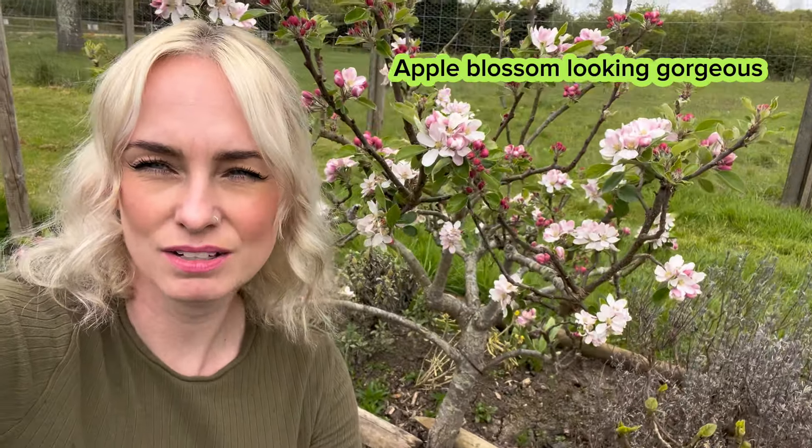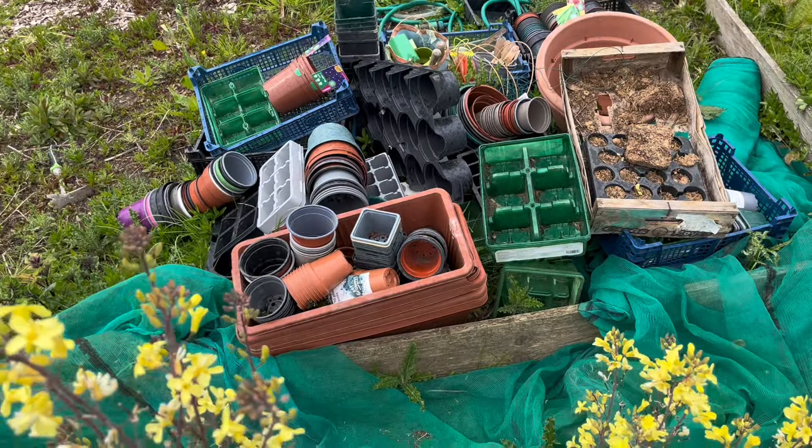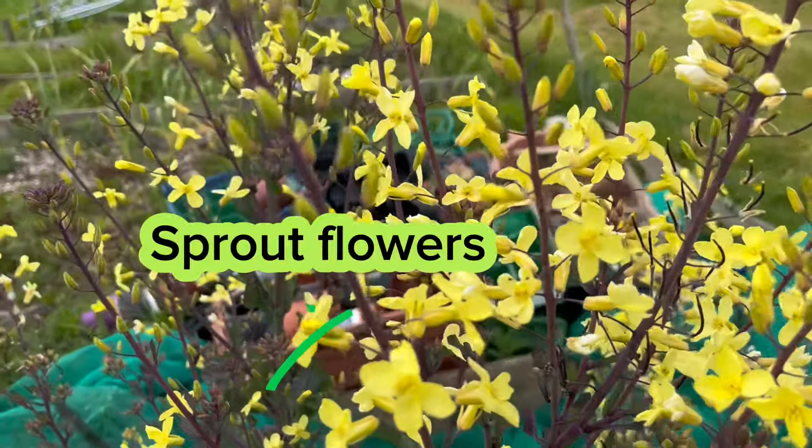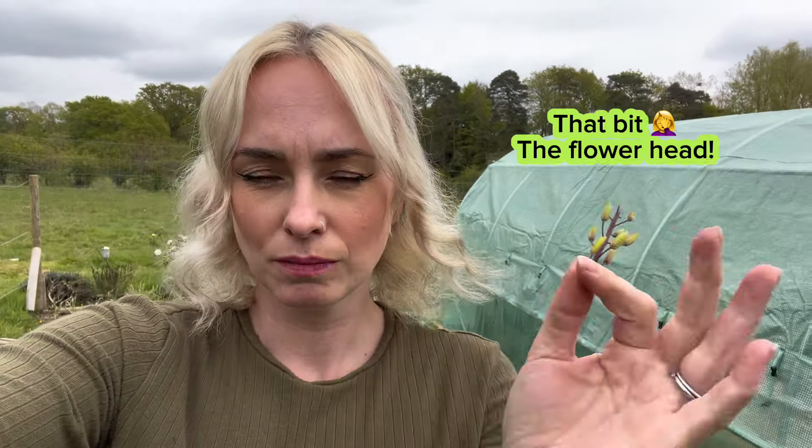Take a look at the blossom on my tree - I'm excited to get loads of apples this year. These are tiny little red ones. I'm not entirely sure what the variety is because I didn't plant it - I acquired it. We didn't get any last year so it'd be really nice. Beyond the sprout flowers is my pile of stuff that needs to go back in the polytunnel. Look at these - I know these are actually edible as well. This is going to be a video of me eating random plants from my allotment. They taste really nice - it's got like a... I don't even know how to describe it. It's really tasty.